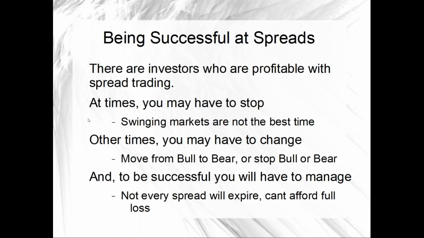A spread portfolio can offer wild swings in your portfolio, meaning that sometimes, as we talked about earlier, you may see declines as high as 30 to 40, maybe even 50% over time, even if you're trading both on separate stocks, bull puts or bear calls, and markets that are fluctuating. At the same time, you may see a 30 to 40% gain over a 4-month period if things are working out as you expected.